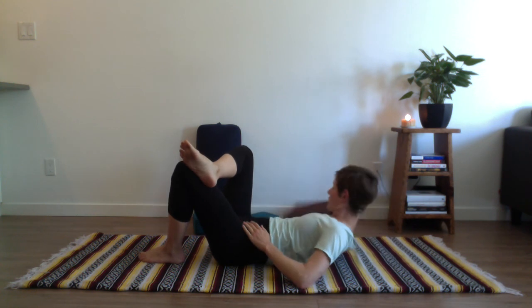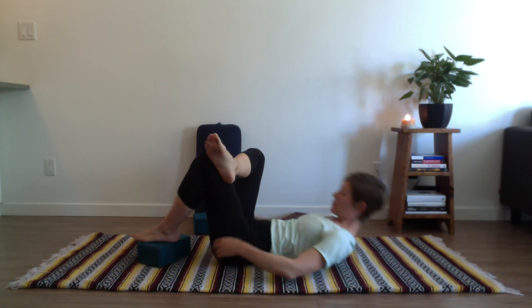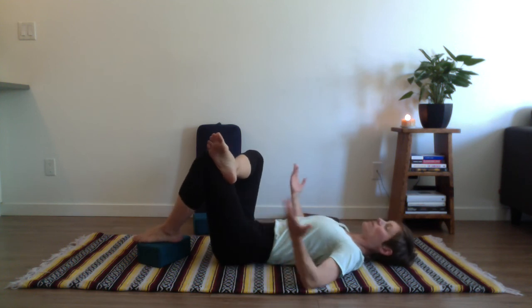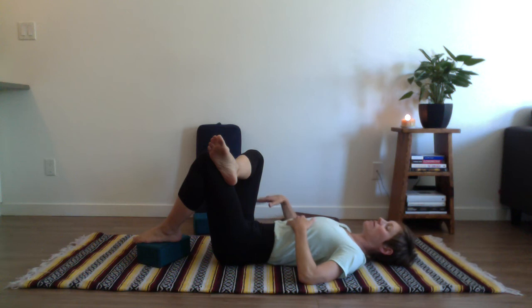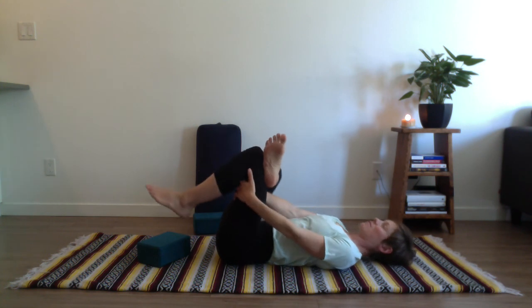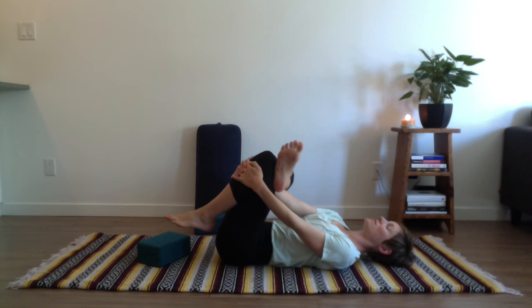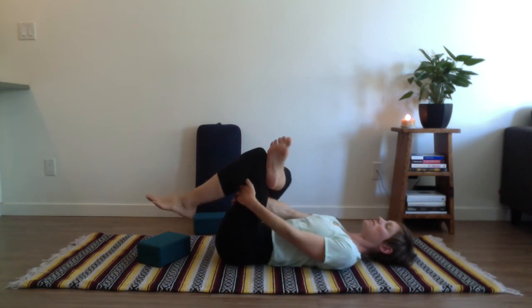So you can either take a prop and pop it underneath the bottom foot so that your arms can rest. And that might be enough of an opener for your hip today. Or you could reach down and interlace your hands around the back of your left thigh, or perhaps across the shin to draw your legs in closer towards you.